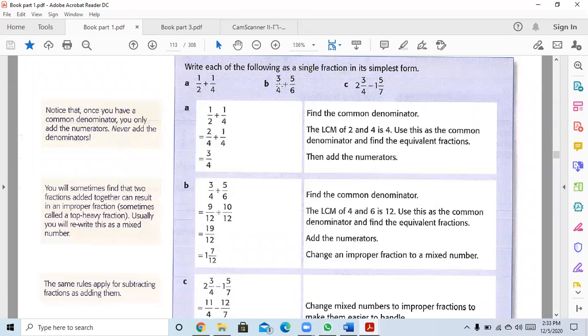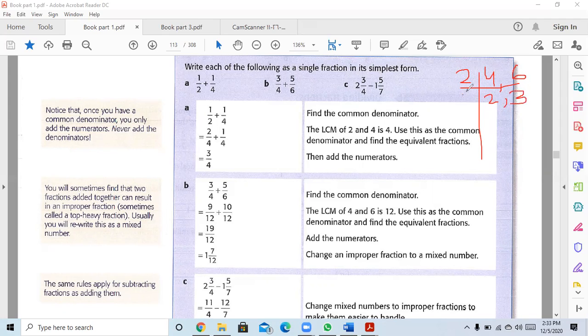Now here we have the other one. Here is 6, here is 4. The 4 table does not have 6 and the 6 table does not have a 4. So with the help of LCM, we will find it. How will we find it? First of all, I write 4 and 6 here. I need the lowest common multiple. Which table has 2 and 6? The 2 table. 2 times 2 equals 4 and 2 times 3 equals 6.